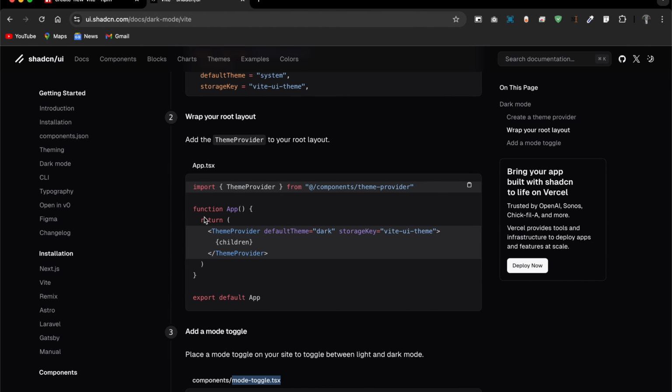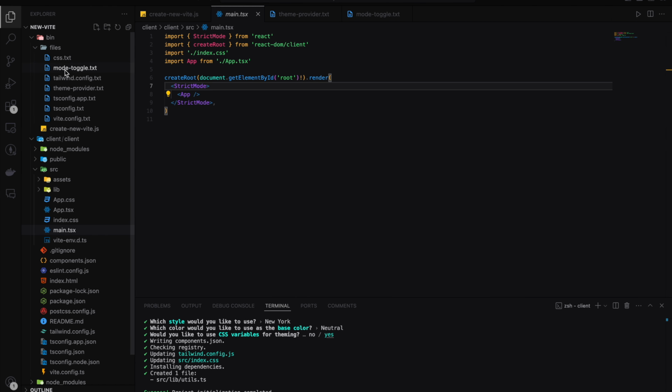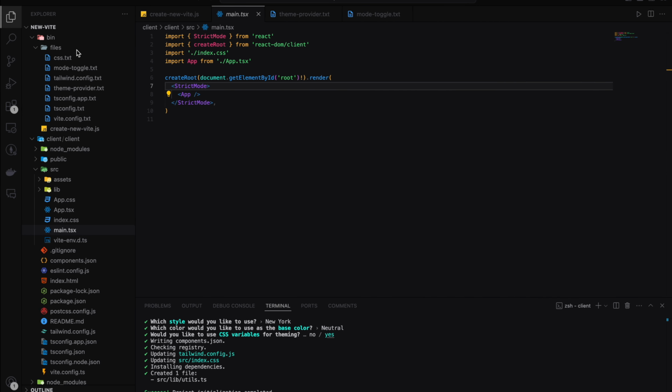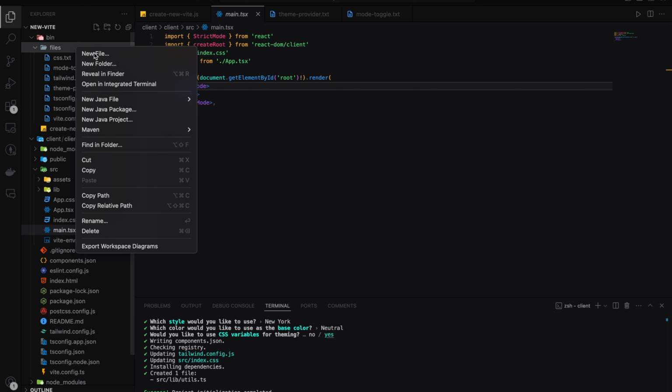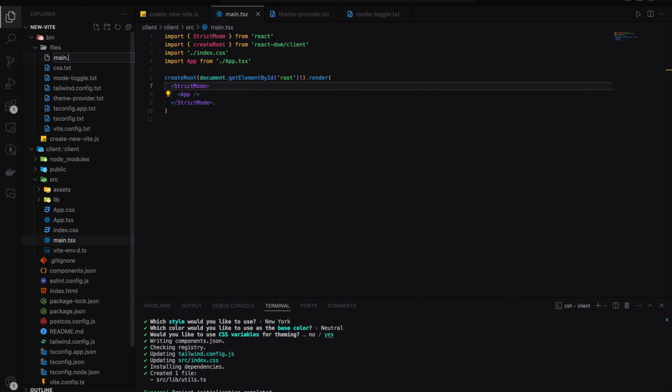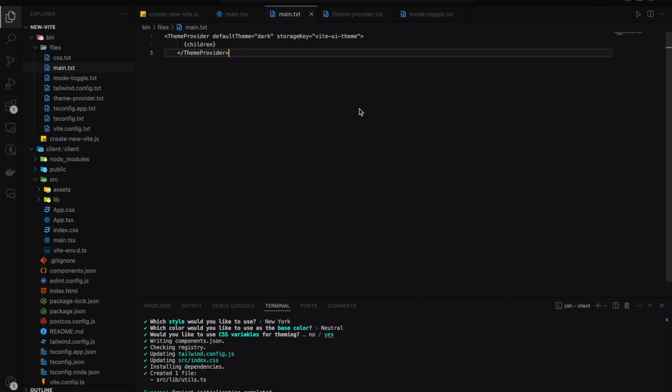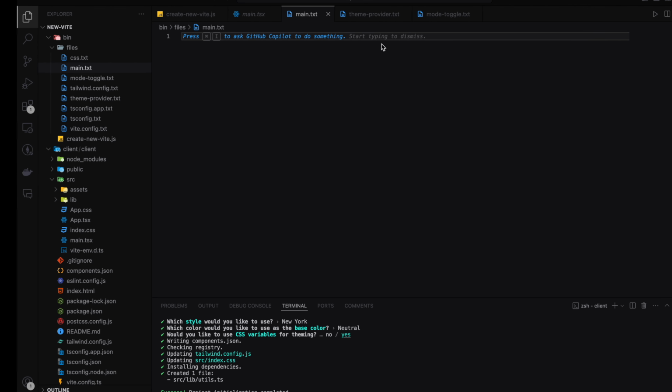So first of all, let's copy this one, and go to this, main.tsx. So let's create a new file called main.txt, and here paste, no, don't paste it.